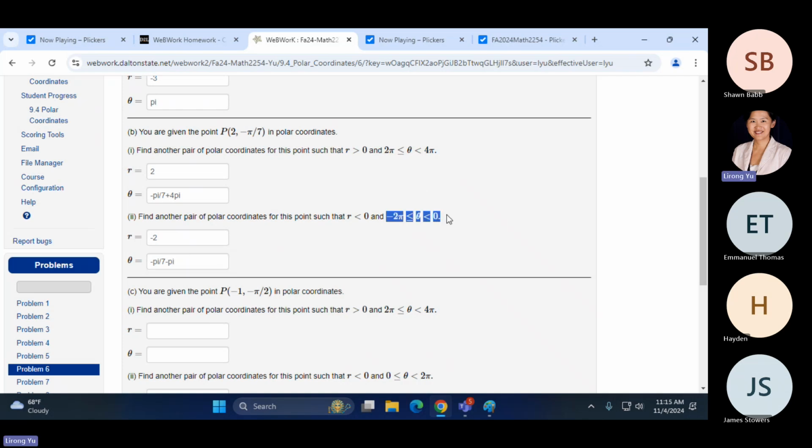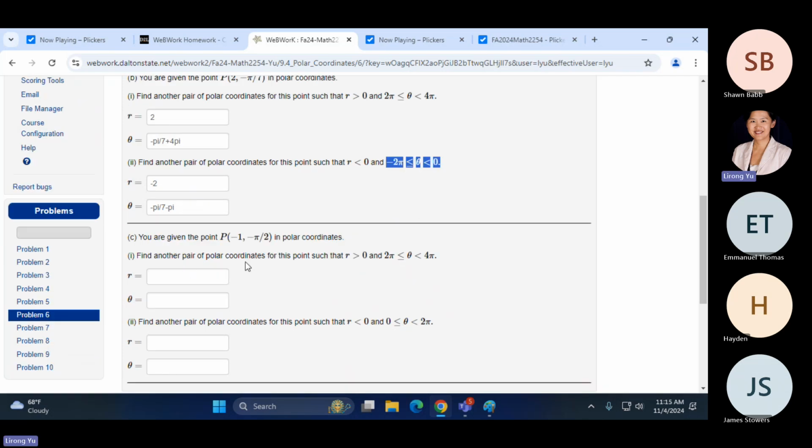Are we okay? So the last one: find another parabola point, for R to be positive. It was originally negative, so to be positive it has to be +1. Now they are opposite. If the radius becomes the opposite, then your angle has to add or subtract 1 pi. If you switch the sign, you have to have a 180-degree difference in angle. If you keep the same sign for your radius, then it should be the same angle. But if you want to move it, you have to move it at a 2 pi distance. Hope that kind of makes sense.